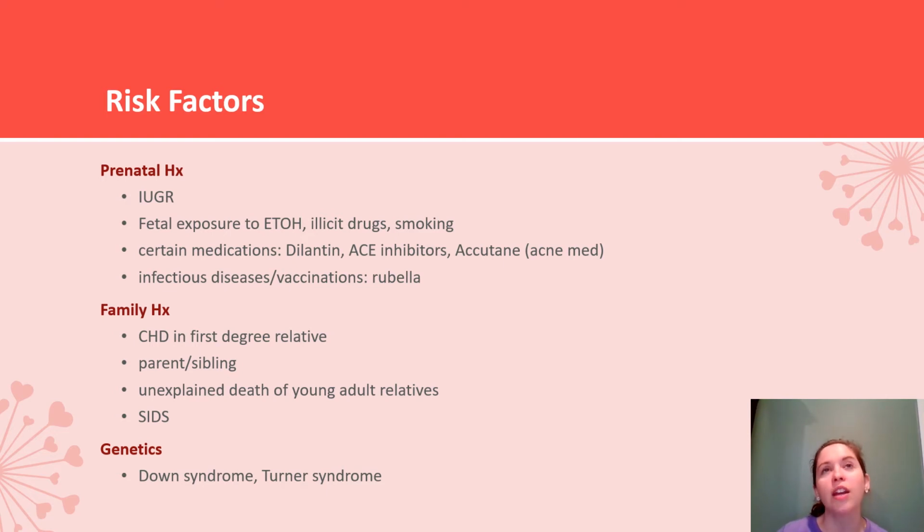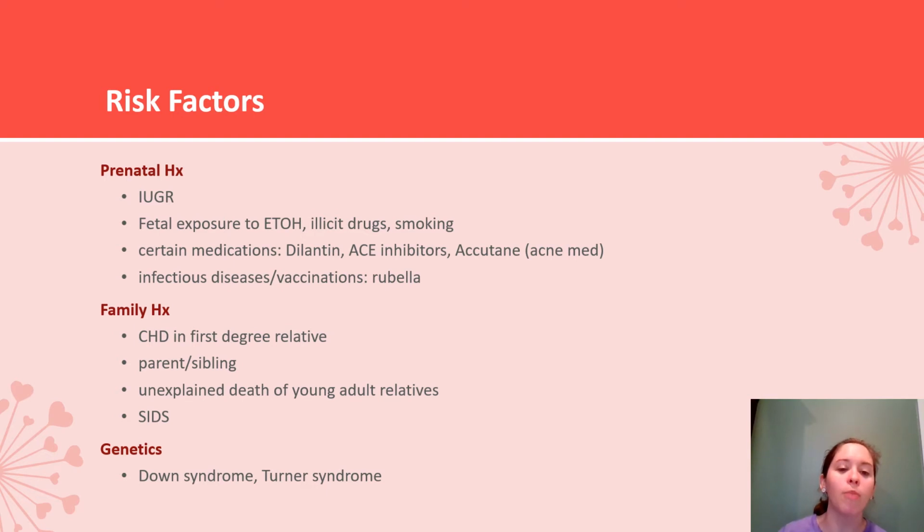So if we have mothers who are pregnant and they're on things like Dilantin and ACE inhibitors, we really have to think if there's another medication that might help manage their blood pressure, manage their seizure activity. And then if there's not, then weigh the risk versus benefit. Is the risk going to be outweighing the benefit or vice versa?